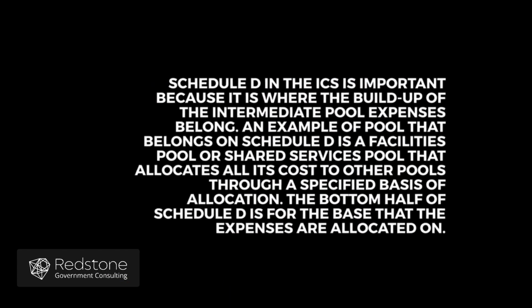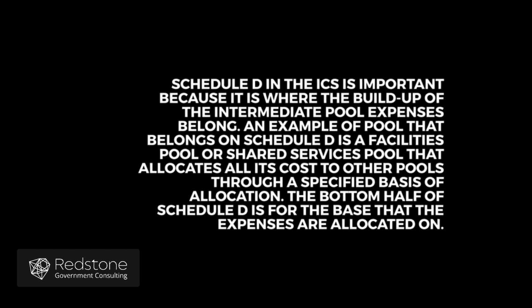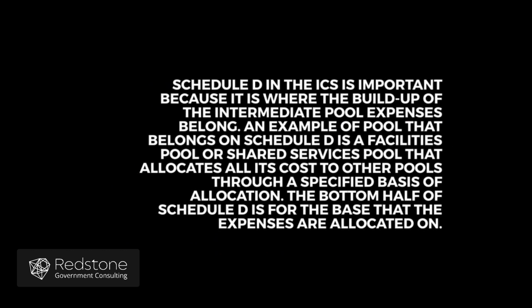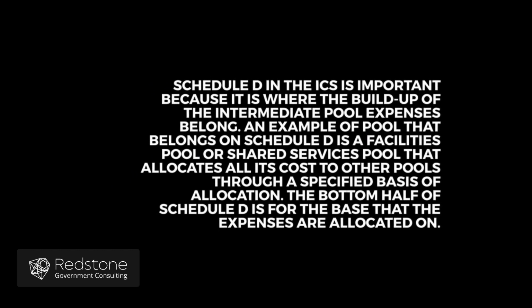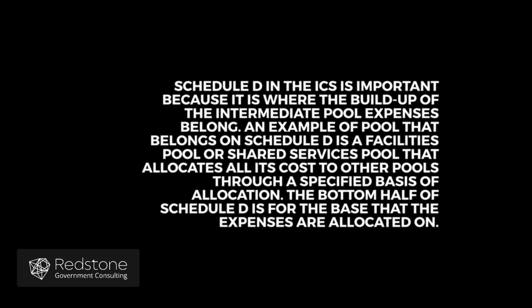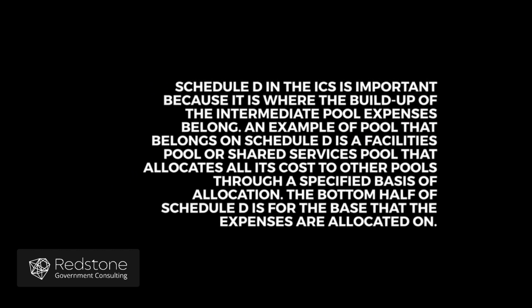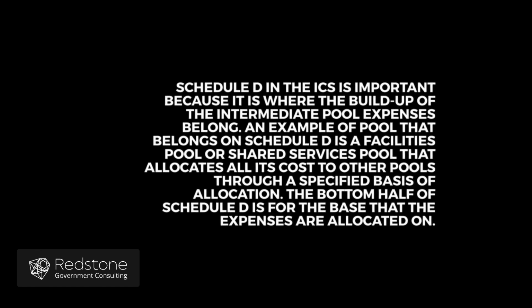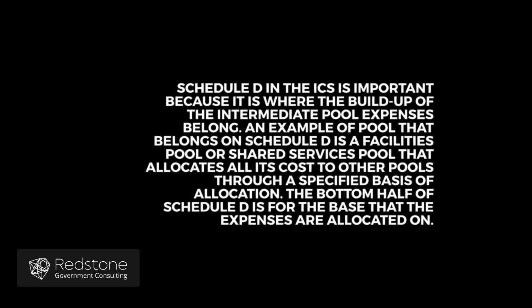Schedule D in the ICS is important because it is where the buildup of the intermediate pool expenses belong. An example of a pool that belongs on Schedule D is a facilities pool or shared services pool that allocates all its costs to other pools through a specified basis of allocation.